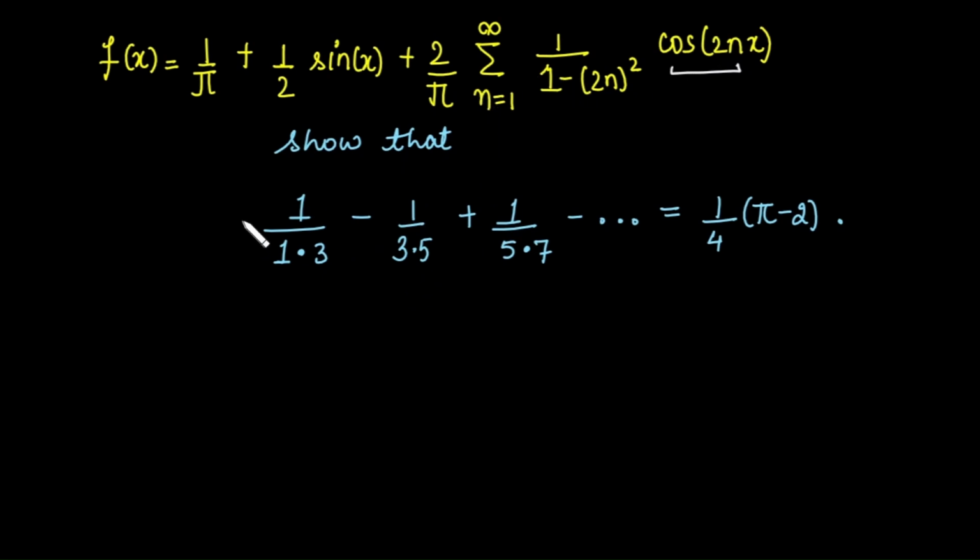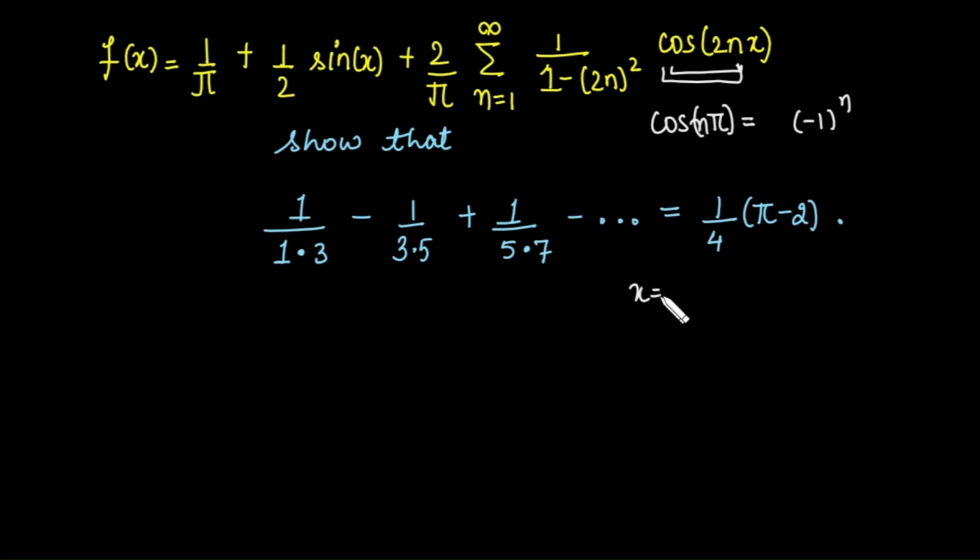And if you observe in this series, we have positive and negative terms. Right now, according to this Fourier series, we are not getting minus 1 raised to power n. So it means we need to find an x such that this term results in minus 1 raised to power n. Now the point is we need to find the angle of cos such that it is equal to minus 1 raised to power n. And this is only possible when we have n into pi. It means we need to create n pi. Now for what value of x do we have n pi in this case, that is for pi by 2.